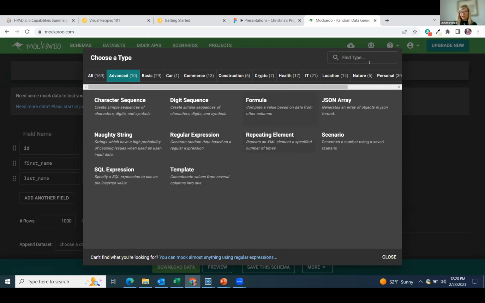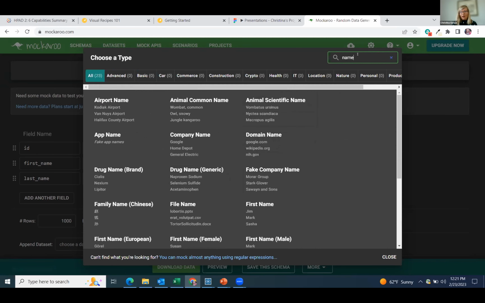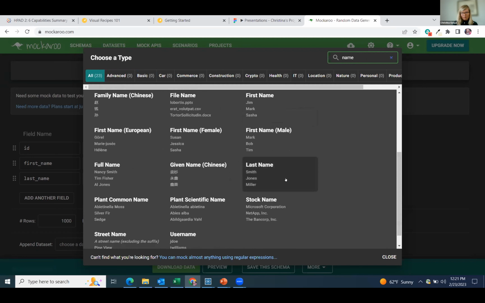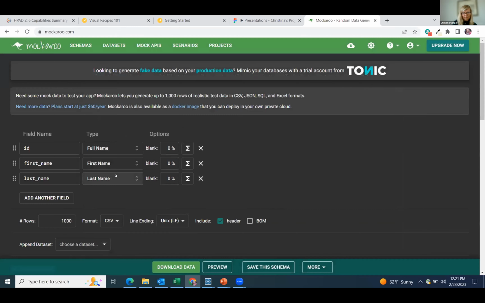So in my case, I usually like to do something like, okay, I'm going to have a name. Usually I think there's the full name option. So I would choose full name. And then this is where you actually name the field name. So I kind of actually go backwards: I first choose the type, and then I may choose the name.